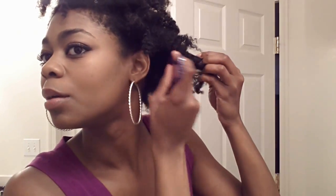So I'm gonna save my bangs for last because I never know what I'm gonna do with the front of my hair because it's so frizzy all the time. All right, so I separated my hair quite a bit, but not too much. And I have not touched this section up here yet because I'm still a little unsure how that's going to turn out. So I'm just going to get in here with my pick and start lifting my roots a little bit.